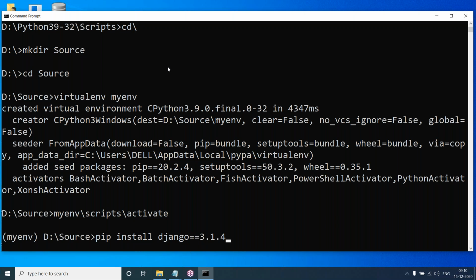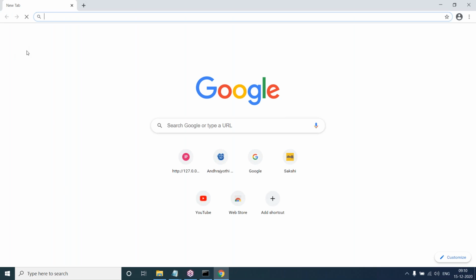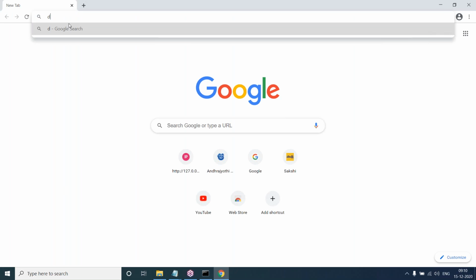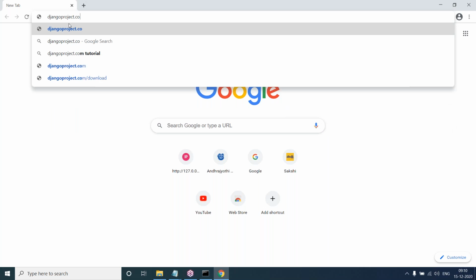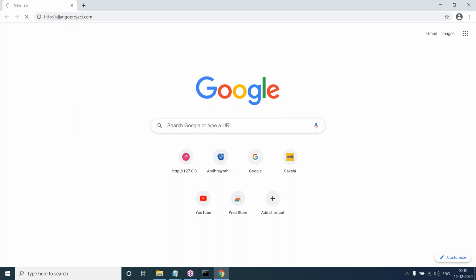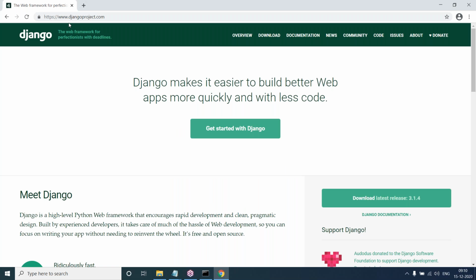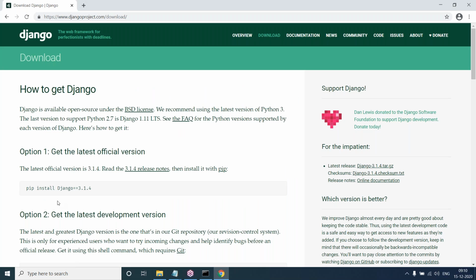So 3.1.4. To see the latest version, here I'm using djangoproject.com. Here we can see the version. Here you can see pip install Django 3.1.4 is there. So that we are going to use.